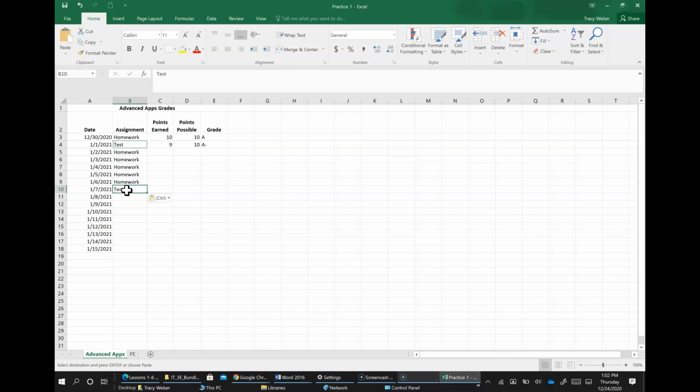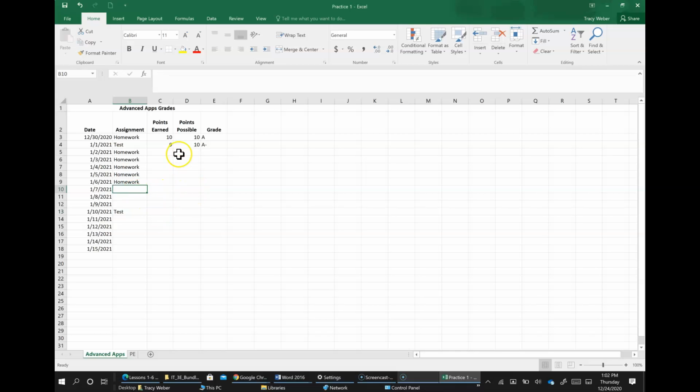And you know, cutting works the same way. So I'm going to hit escape. I can do Control X. And let's say it's not really on the 7th, but it's going to be on the 10th, and then paste, Control V. Control X to cut, Control V to paste, and Control C to copy, or you can just use these buttons up here, okay?